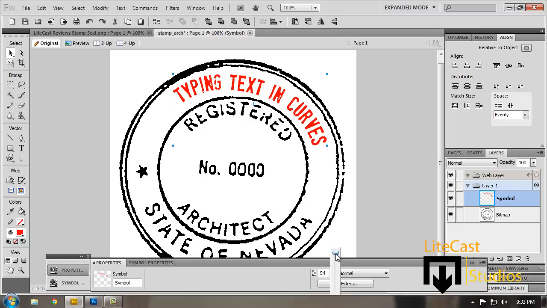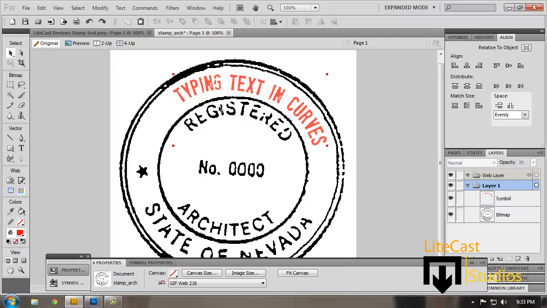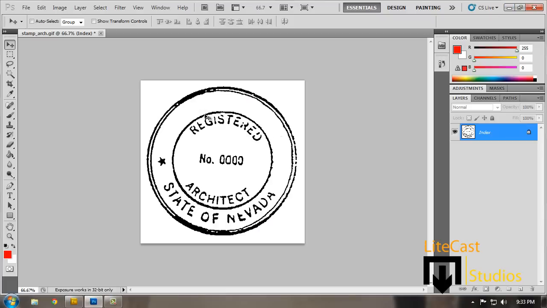So once you have that set up in Fireworks, now we're going to show you guys how to do it in Photoshop. So we already have it set up in Photoshop. We already erased the text here. The reason why I erased the text in here and not in Fireworks is because you do it a little differently in Photoshop. So in Photoshop, you have a little more flexibility.